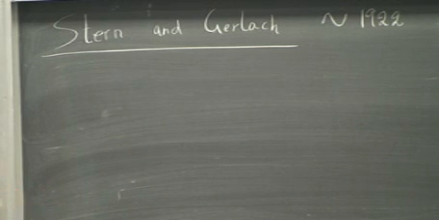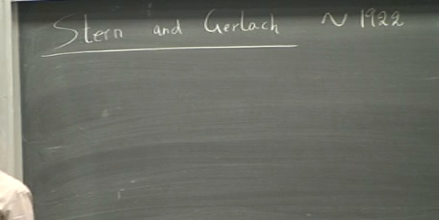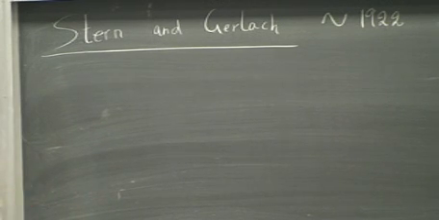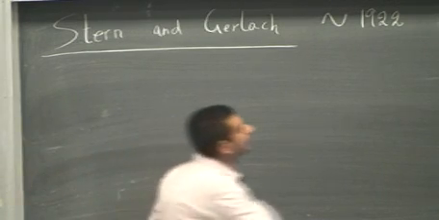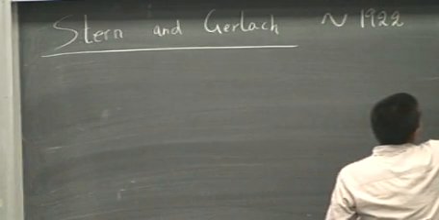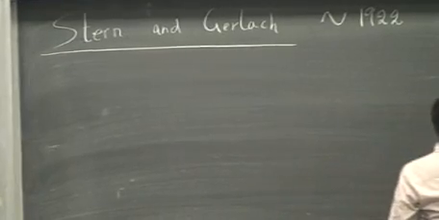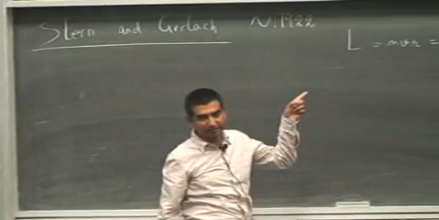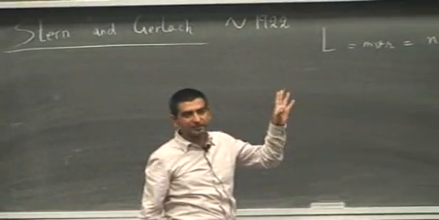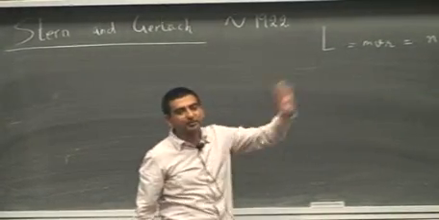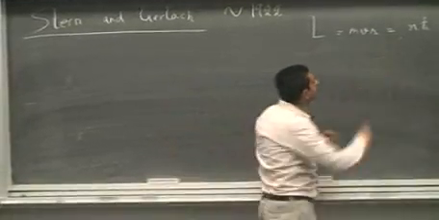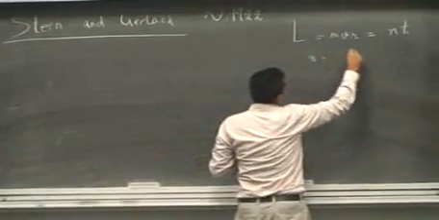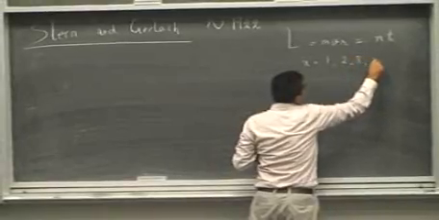Bohr's theory was very much there. It was presented in 1916. So these concepts of quantization of energies were there. The concept of orbits was there. And Bohr had already presented that the angular momentum is quantized. mvr is nħ, right? This was Bohr's postulate. That is, the angular momentum is quantized. But he did not go beyond this postulate. And n takes the values 1, 2, 3 and so on.